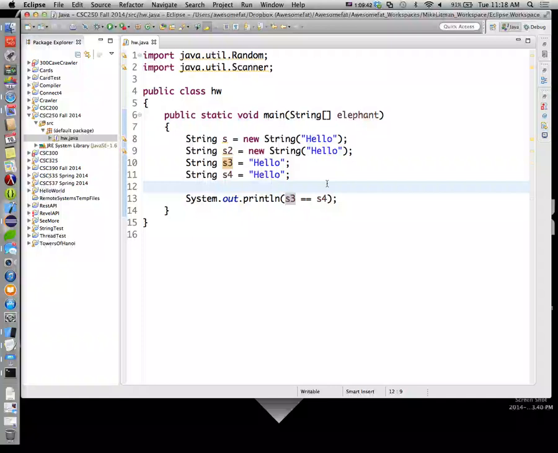If I define a variable int i is equal to 5, and I ask you what is 5 there, what would you tell me about 5? What kind of animal is that? An integer literal. So that's a literal. It's 5. That's the hard-coded value 5. This is a string literal. Hello. The new keyword is assumed there.